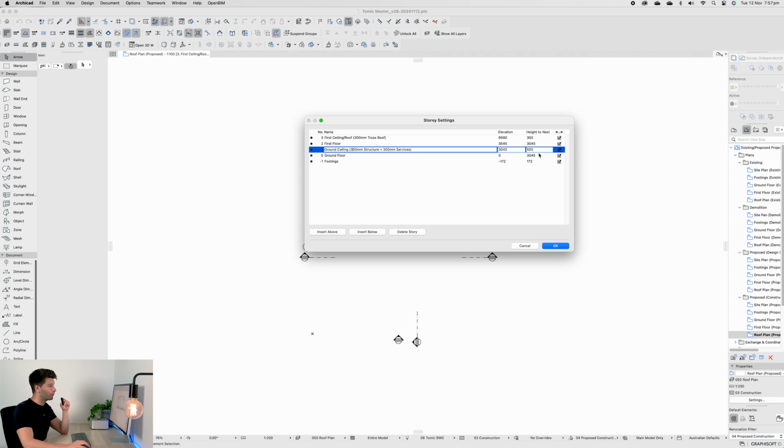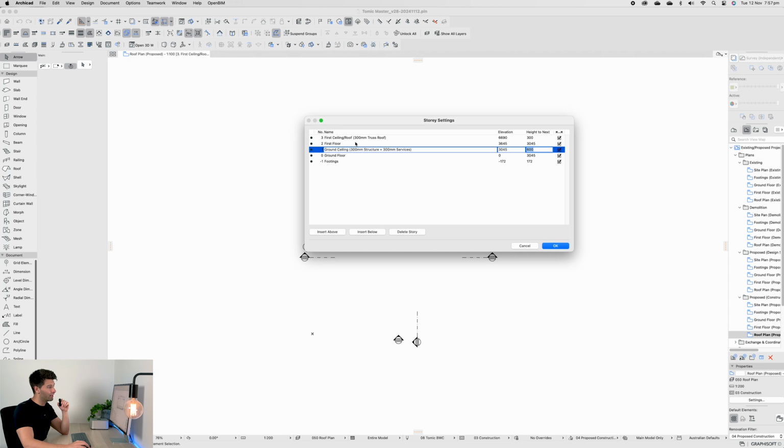In reality, I'd probably like to bump that up to 600 just because of the way the industry is going and the amount of insulation that's required underneath concrete slabs. So if potentially we had a 257 millimeter concrete slab, we'd have 300 or 250 mil of insulation. It gives us enough clear room to still run some pipes and services. Above that, again, 345, and then 300 for our ceiling or our truss upstand.